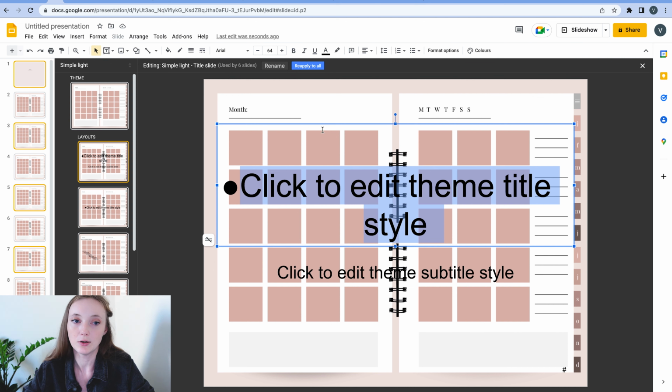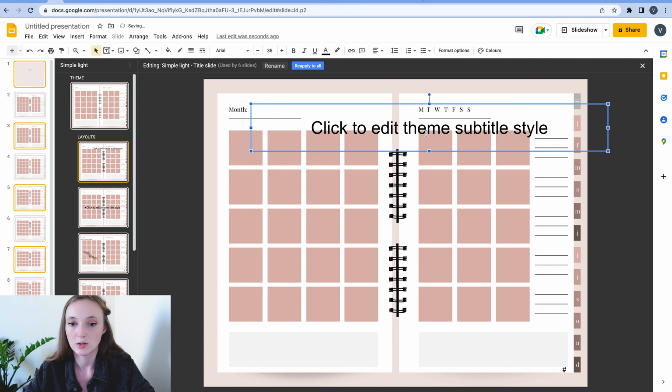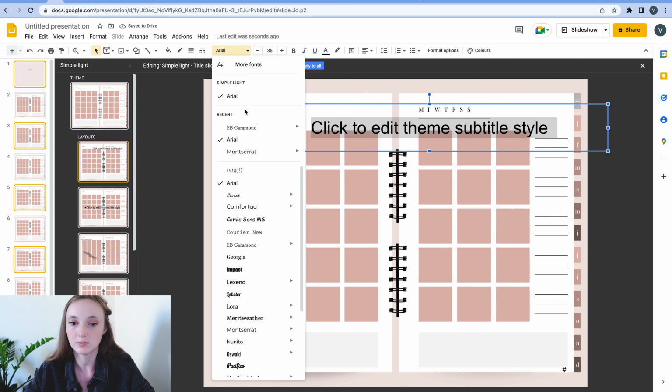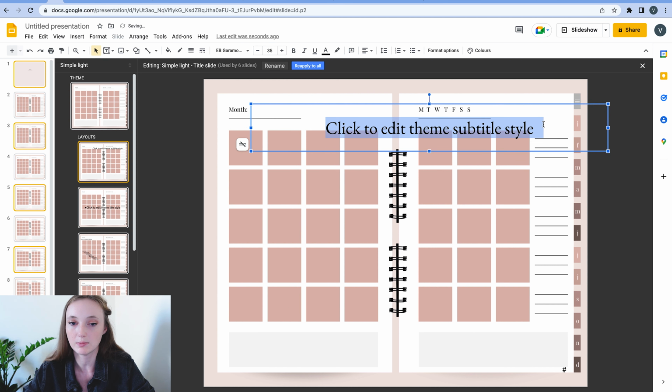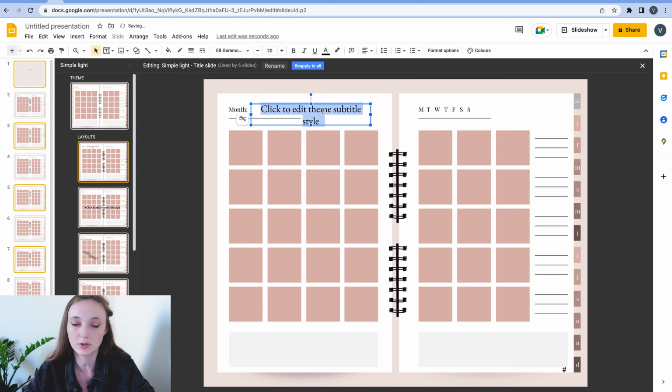we can have a layout. So we're gonna say slide, edit theme, and then here are the layouts. So this one I'm just gonna delete. Don't want it. Bye. And then this one I'm gonna add. So I'm gonna add it exactly where I need it to be. I'm gonna make it Garamond, and I'm gonna make it smaller, so maybe 20. So this is way too big. Okay, and then I'm gonna say January.